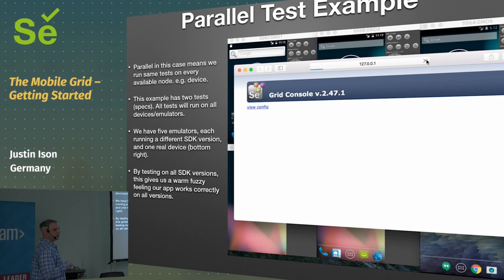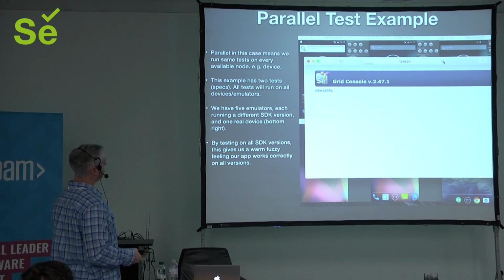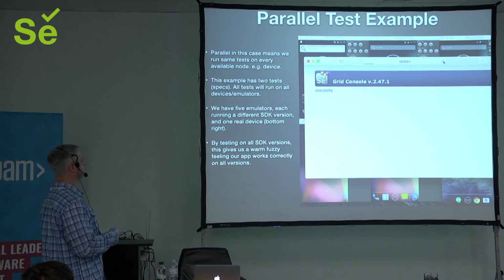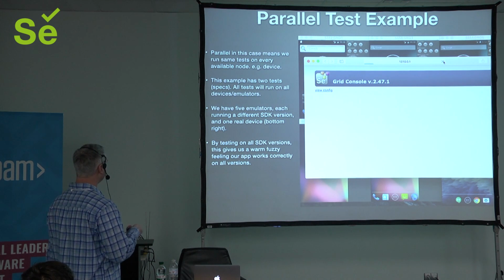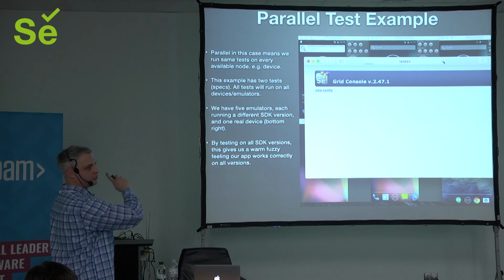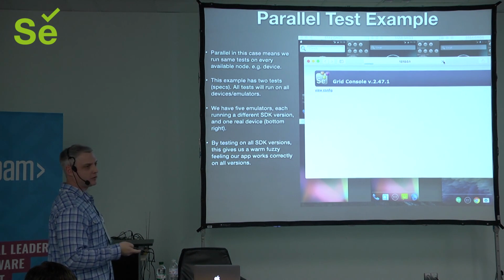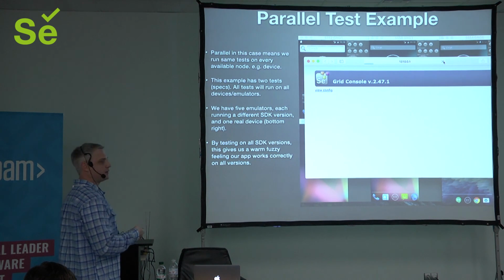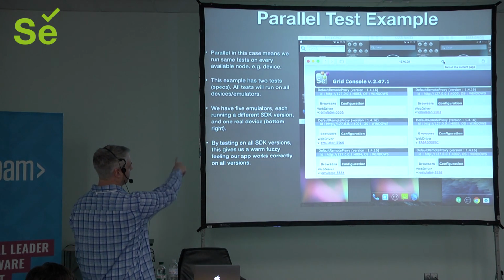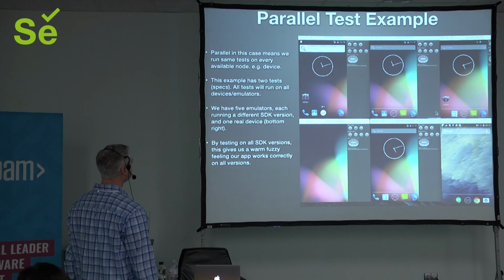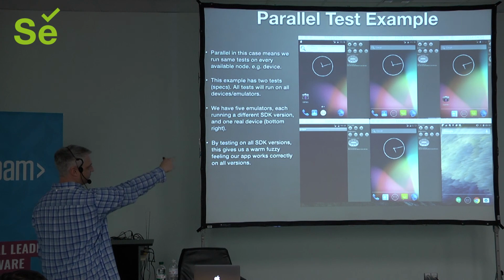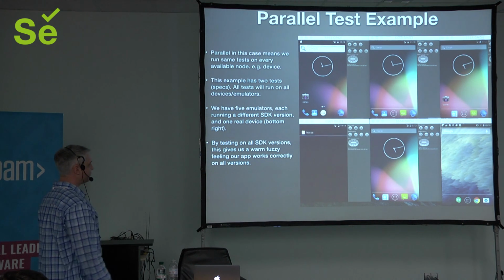So here's an example for parallelization. In this example, we're going to send all the tests to every single emulator, so they'll all run the same tests. So this is just as fast as running it single-threaded. Again, these are the emulators that we created before. Each one's running a different SDK version, so it helps make us feel warm and fuzzy inside knowing that we're covering what our app supports. You can see all our nodes that were generated. The one on the bottom right is still that device that I'm mirroring. All the other ones are emulators.